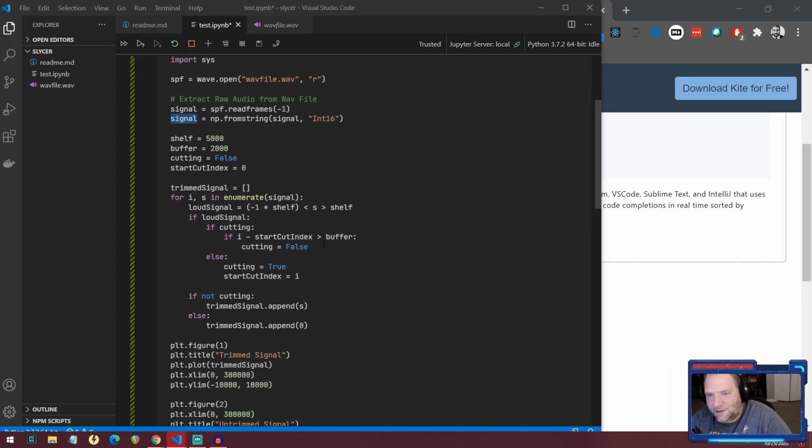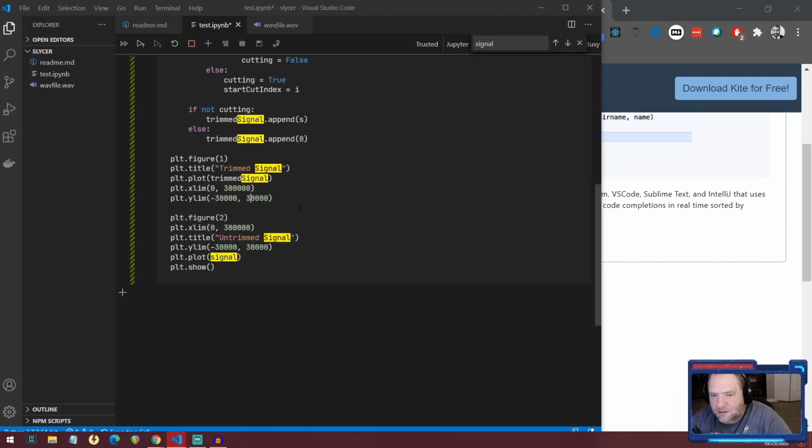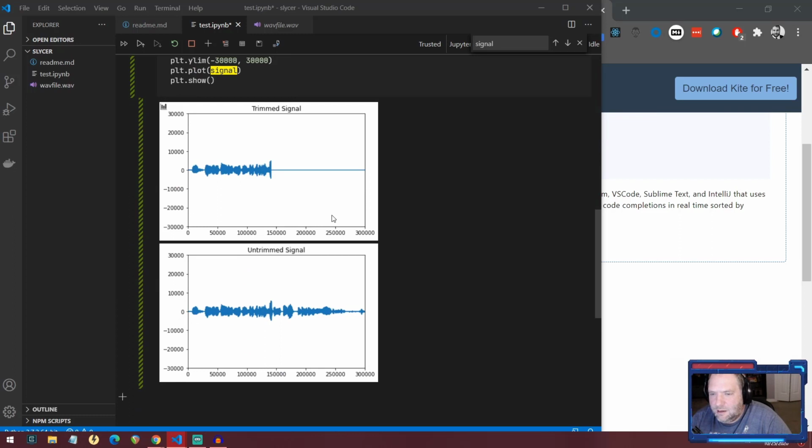Where did I modify signal even? That's weird. It's just not showing because it's too high. It's outside the bounds. I don't know, that's weird.